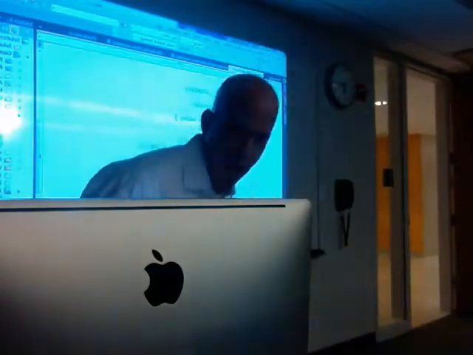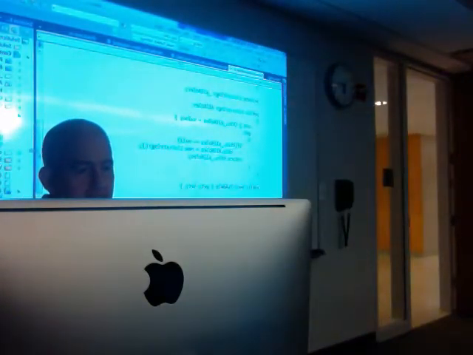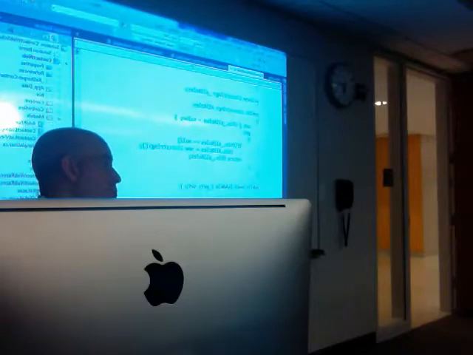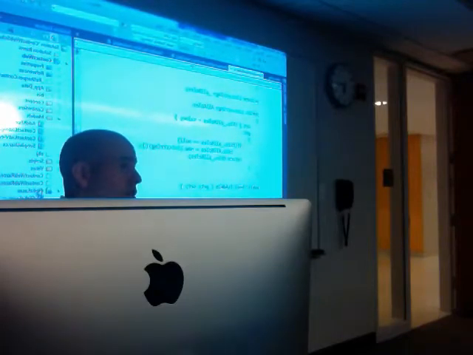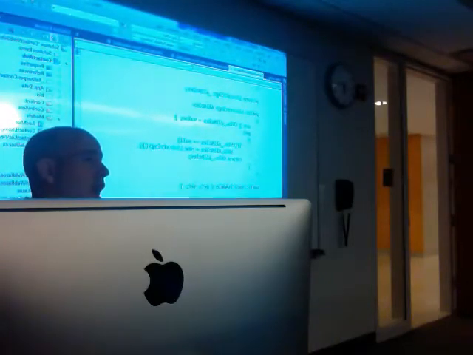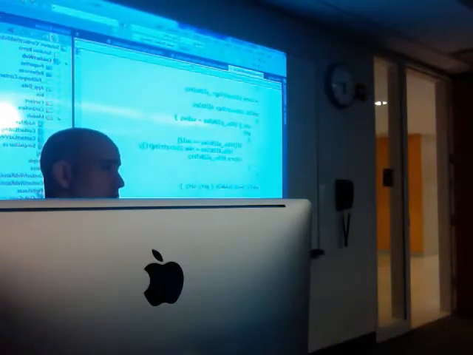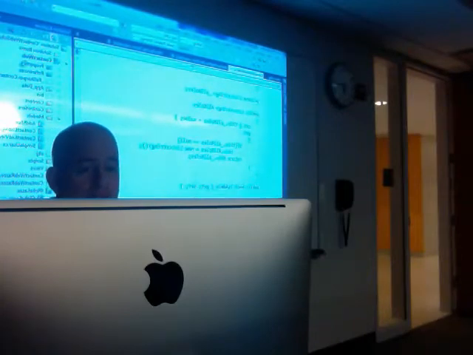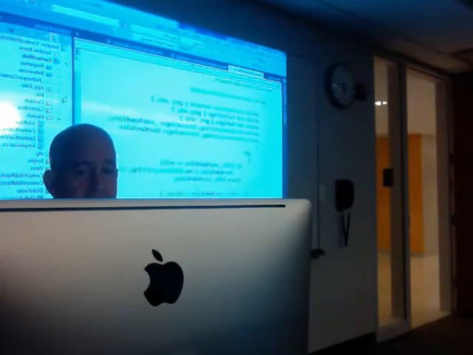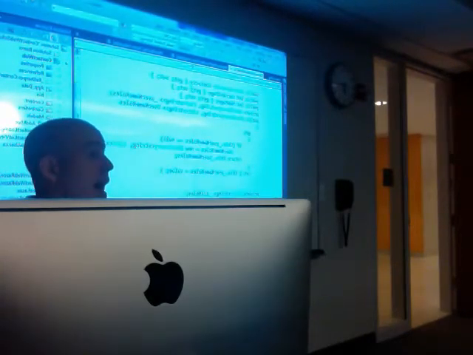Just looking at this model, this is something that's kind of interesting. If you had this model, you could actually go and create your view. There's nothing that prevents you from creating the view with this model. You don't even have to look at the controller to create this view.